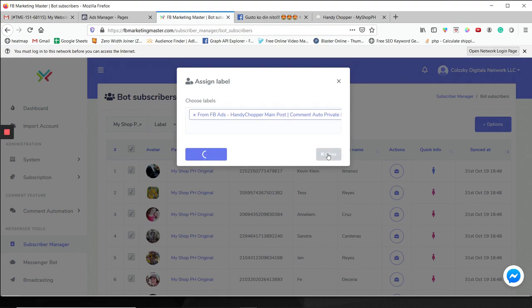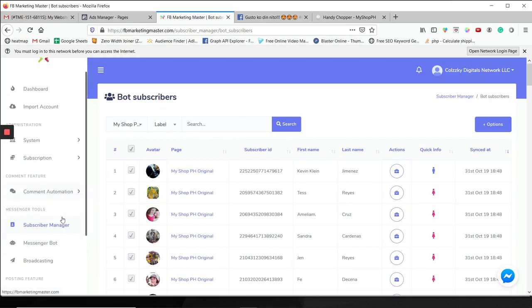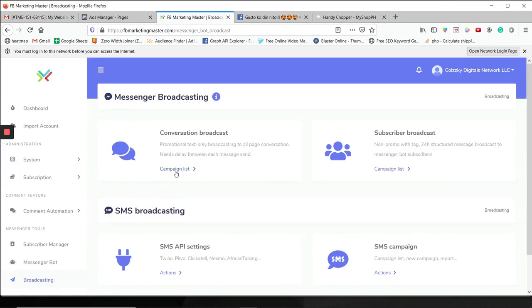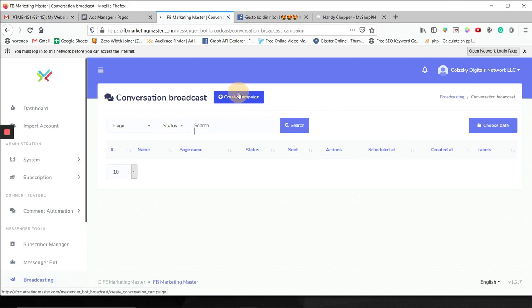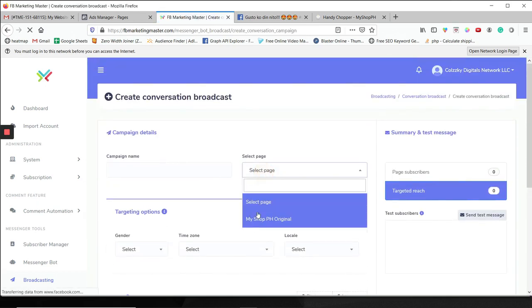So let's just cut the process for now, and go back to broadcasting, and then messenger broadcasts, or what we call conversation broadcast. Just wait up. Now let's create a campaign, and then we can target those specific people on a tag.